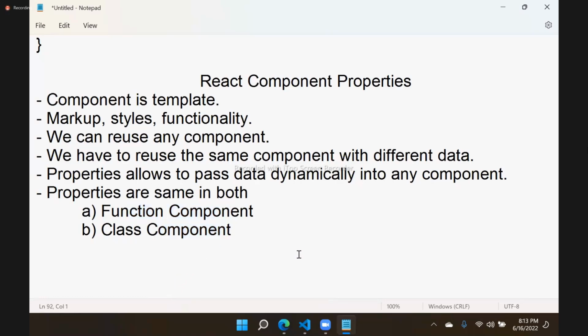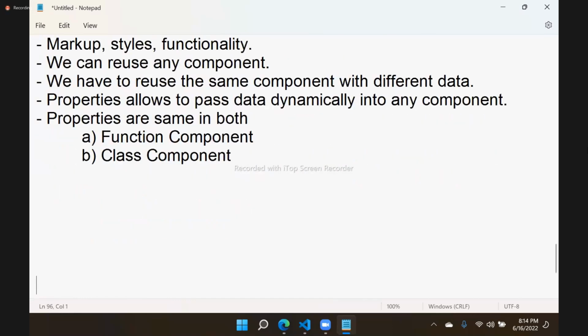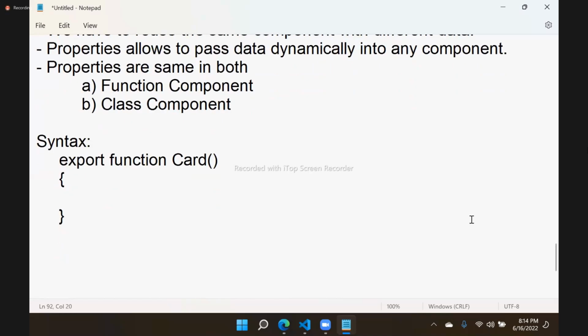Let's see. Syntactically, when you design a function, export function, and the function name is Card. Card is a component. We are designing a card component. Now I want this card to be presented in a card style with different data. Then this can expect properties. Previously, when we created components, it was parameterless.